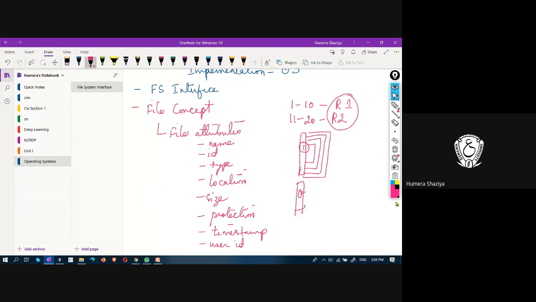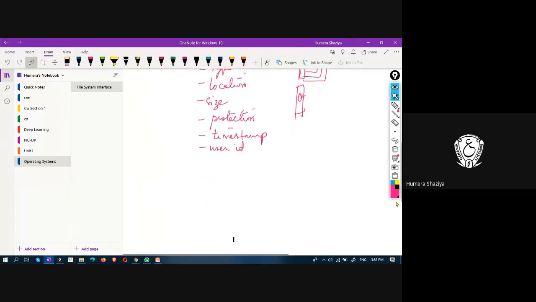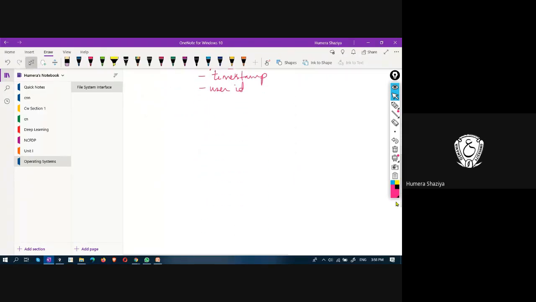Then what are the file operations? Students, for any doubt, you can interrupt me and ask. So you have different file operations. What may be the operation you can perform on a file? It can be a create operation. You can perform write operation, read operation, you can delete a file, you can truncate a file.